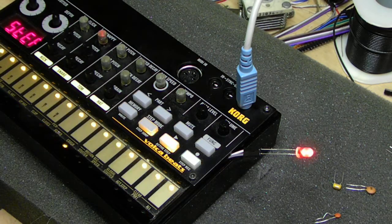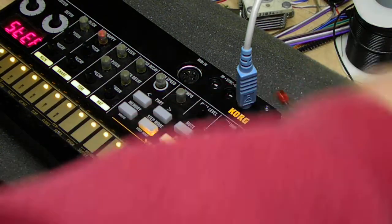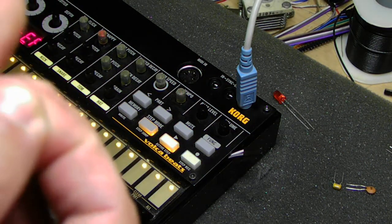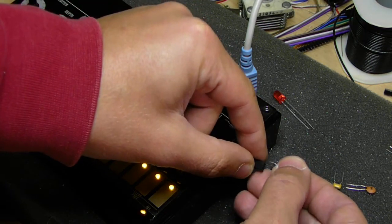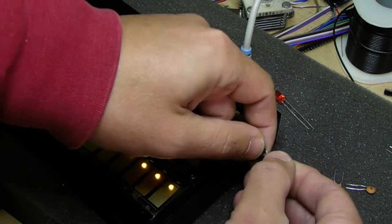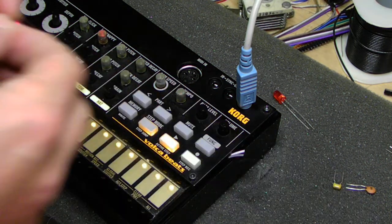So that is with nothing in there at all except for the LED, which doesn't affect the sound. So I'm going to now put in this itty-bitty 103 capacitor. When last I checked, it didn't really modify the sound a ton. Just put that in there. So it's in now, and you can't really hear a sound. There's maybe a slight change, but nothing significant.